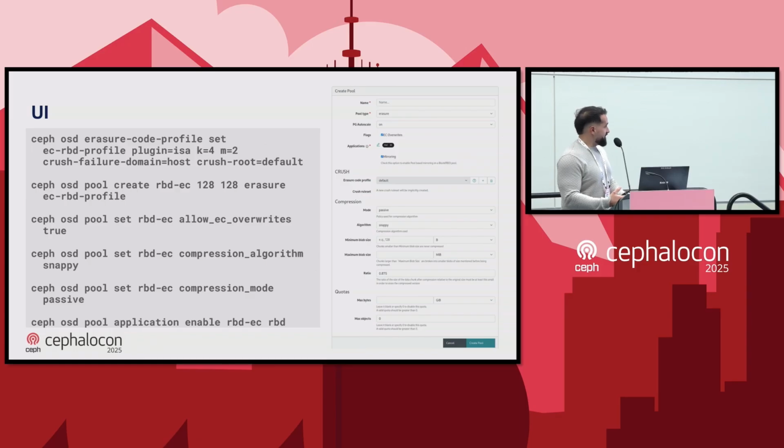And the UI. I just wanted to mention here, on the right side, we see a form, which is for creating a pool. And on the left side, we see all the different commands that you need to trigger for achieving the same outcome. So the dashboard version is probably the most complicated one in general, as some of these options would be collapsed, so you would just create a replicated pool. But in this case, I expanded all the options, like compression and QoS, and you can replace all these many Ceph commands with a single form. So that's another way of simplification. I would recommend using the dashboard, or at least giving it a try.